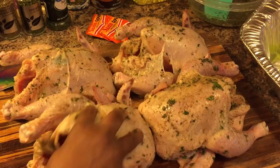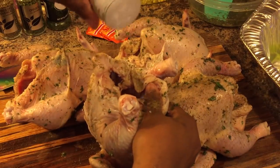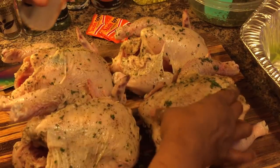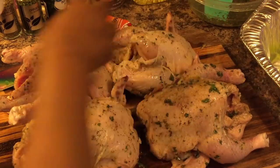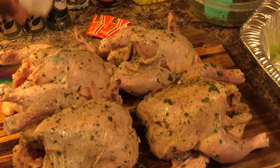All right, now we're going to go in with a little bit of salt, okay? And this is sea salt. Put you some in that cavity. All right, not too much, okay? Because we have other seasonings. All right, a little bit of salt on the top.